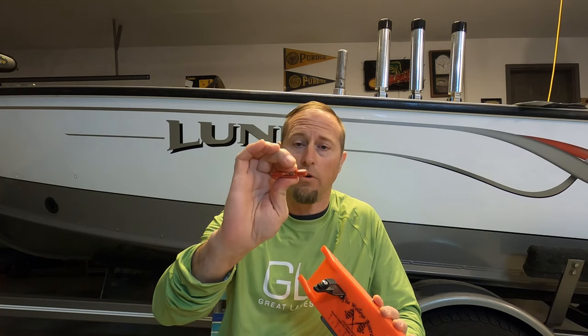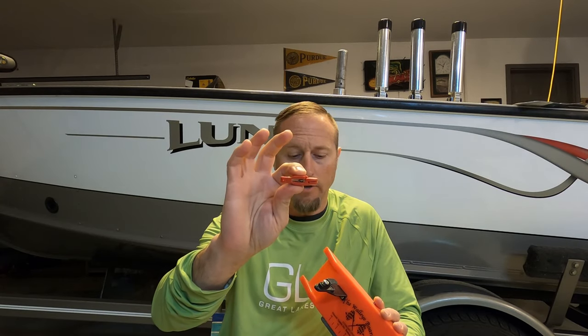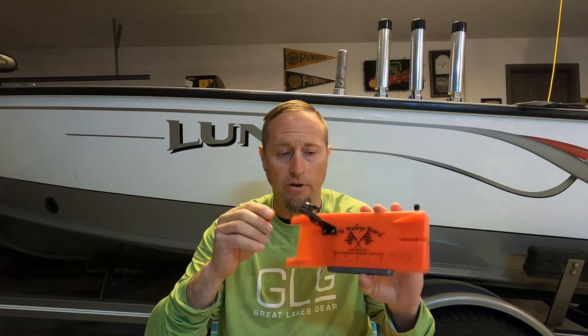Anyways, I've got these on order and they're coming in. But in the meantime, I'm going to show you how this is retrofitted, what size screw I got, what nut, and how this is all going to fit on here. I'm pretty pumped about improving all my boards. We also got a couple of used boards that are really faded and I know their pinch pads are shot. So stay tuned.